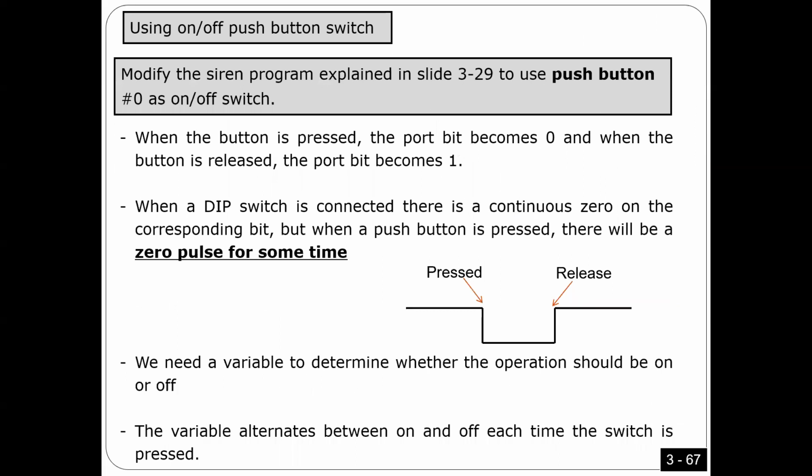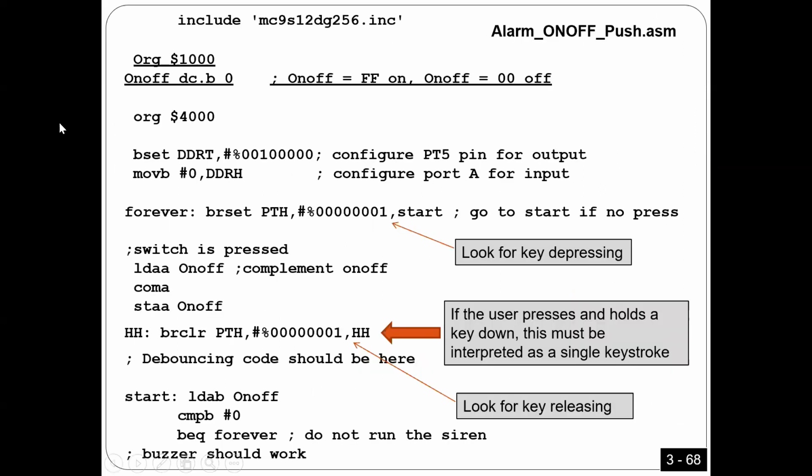So here, guys, this is the idea I have just told you about. Here I'm going to make a variable, as you see here. This variable, I'm going to call it on/off, any name. This variable should get one of 2 values here, FF and 0. Here, I just decided to use 0 for off and FF for on. It doesn't matter, right? When I mentioned it earlier, I said the opposite, but it doesn't matter. I have just 2 values. It's just numbers, right? So the logic of this number should be in your program anyway. So here I decided to use FF for on, 0 for off.